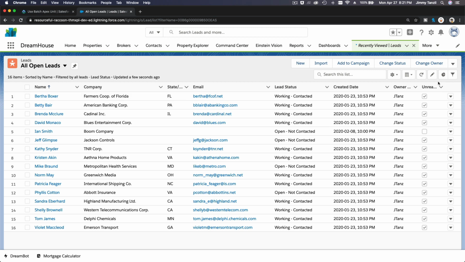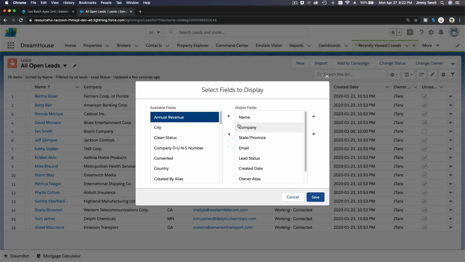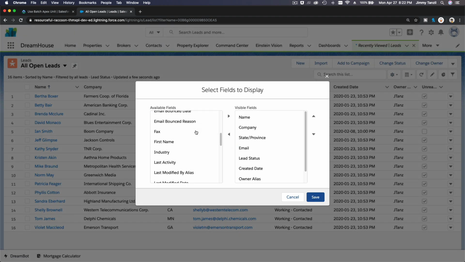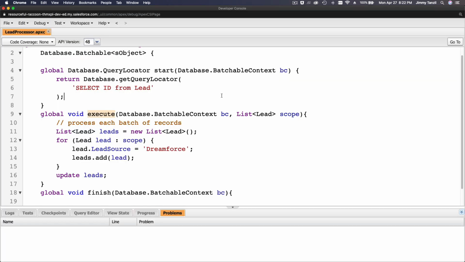So if I change this and I want to add the column, select fields to display, lead source, put it on the right and save. So it's all mixed up, right? Now, when we run this batch, it should change all of this to Dreamforce. Then it means our batch class is working as expected.